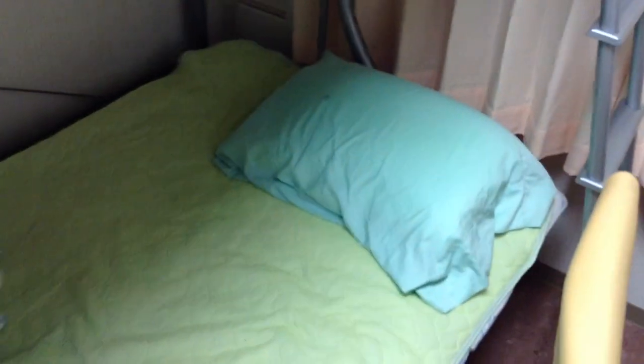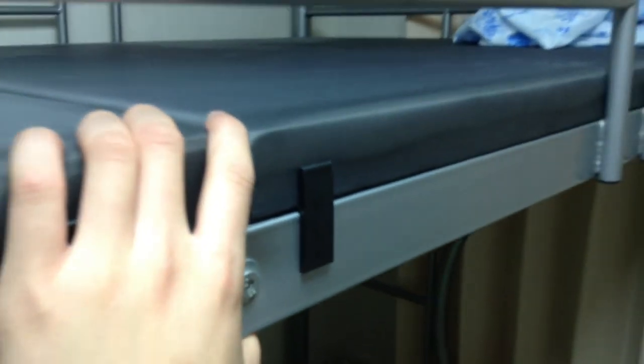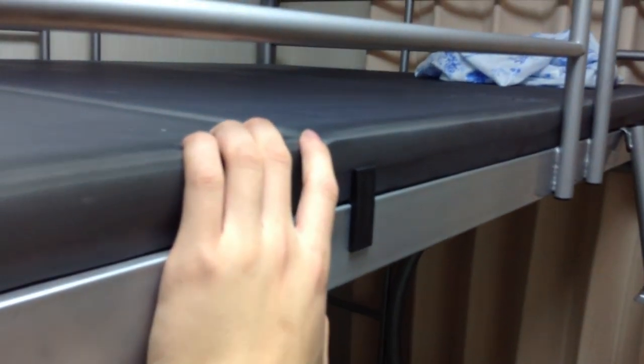So, bed — bunk bed. Even though it's a bunk bed, there's no one going to be living with you. If you are an American student, then like 99% you're going to be living by yourself. International students from like China or Malaysia have to share rooms, but US students pretty much have a single room to themselves. So even though there's a bunk bed, don't expect a roommate — this room is way too small.